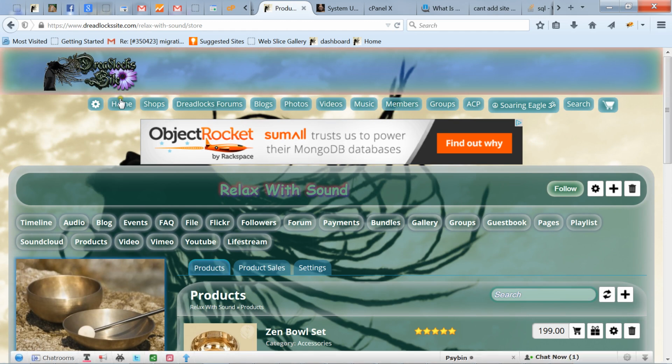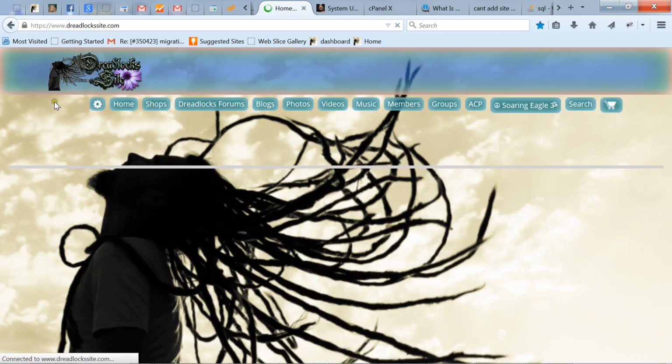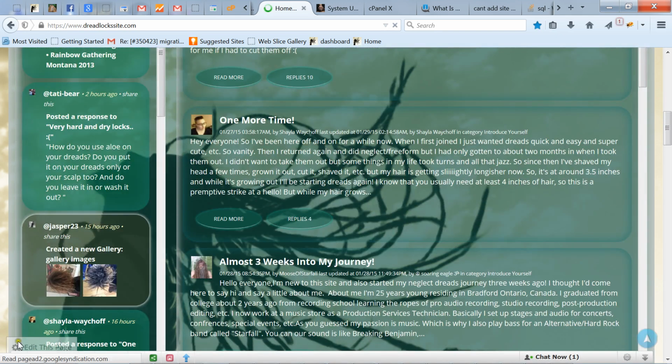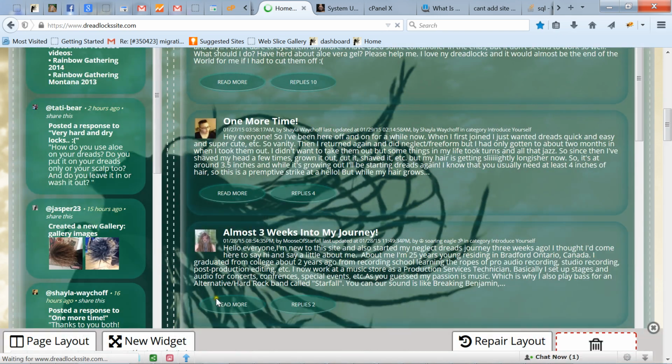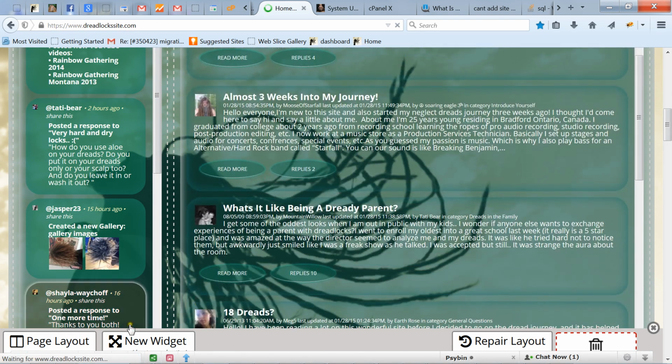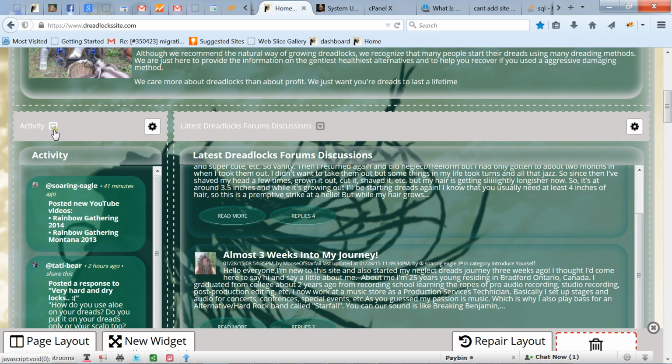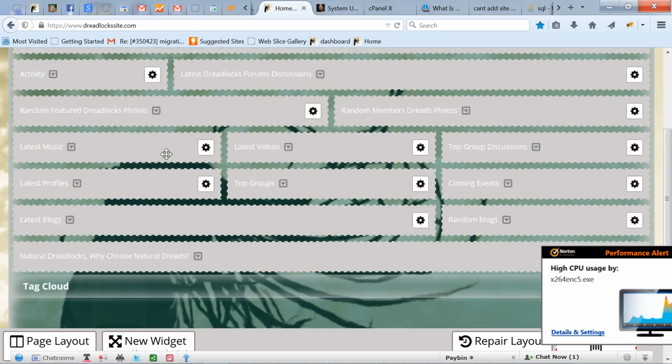On my front page here, this is a little bit more of a complex layout. So I'm going to go here and edit this page. Okay. Now, one thing that's helpful is that you can actually collapse everything.